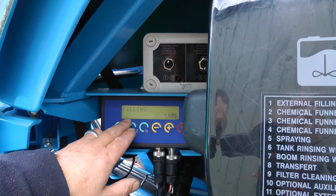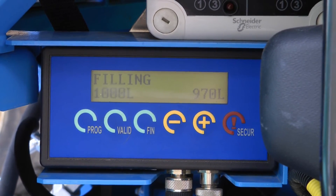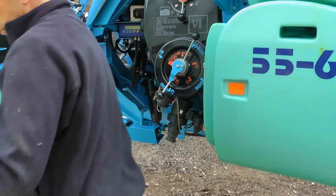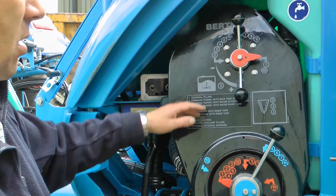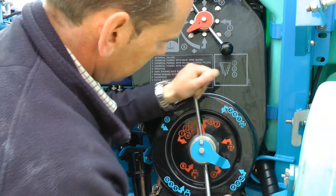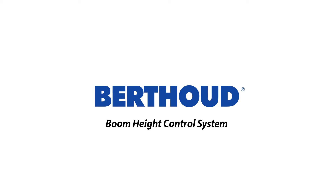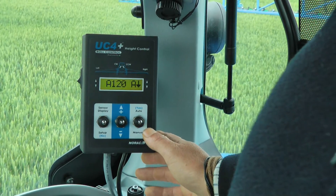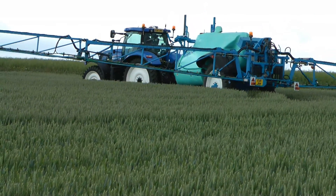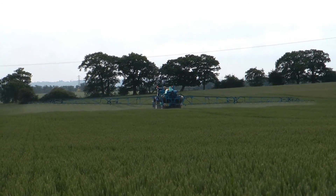That's telling me what's coming in at the moment, and it's flashing to say that it will stop at a thousand litres. I've got a thousand litres in there. Then all I do — number five nozzle, spray it. Every one is on number five. I've got my auto set at 120 centimetres from the ground. You can have it set from the top of the crop — you can either sense the top of the crop or the ground. I've got mine set at 120 centimetres from the ground, so then we are ready to go spraying.